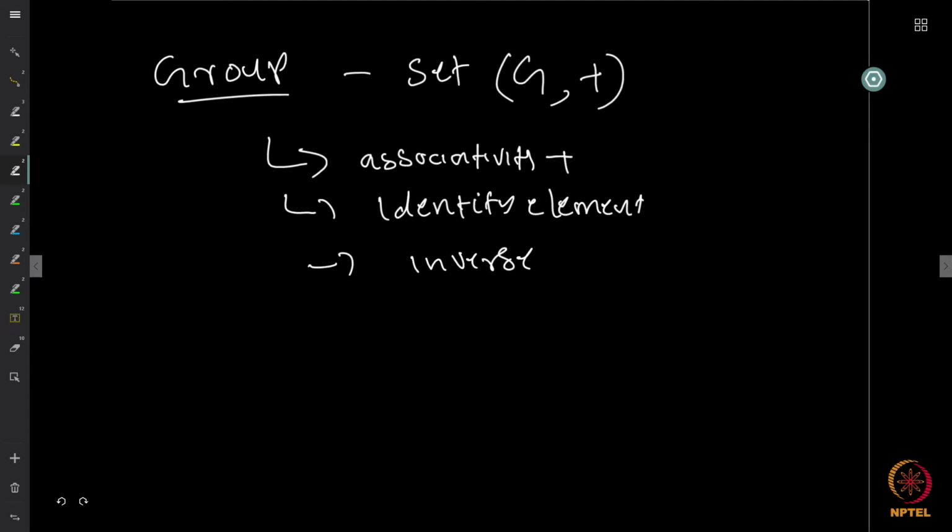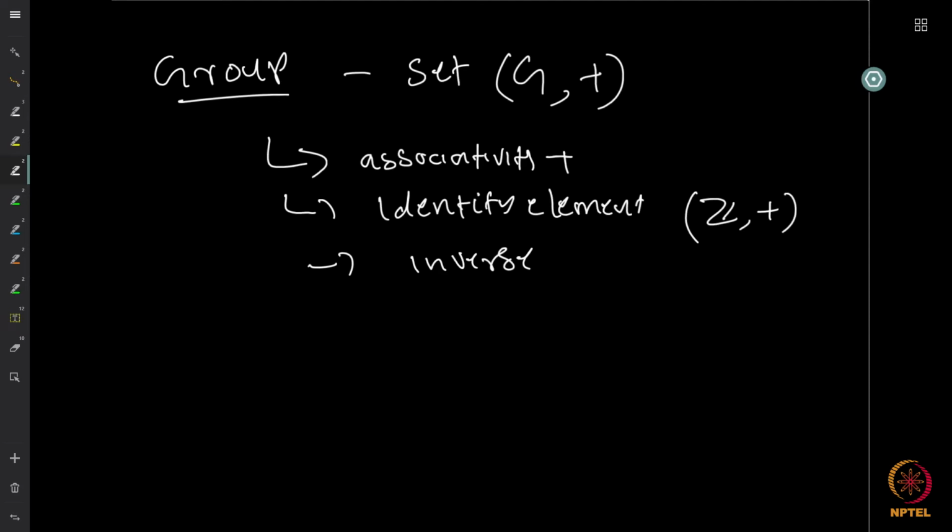So these are the properties that we want for a group to have. We have such structures which we call groups. An example of a group, for example, is the set of all integers under addition.